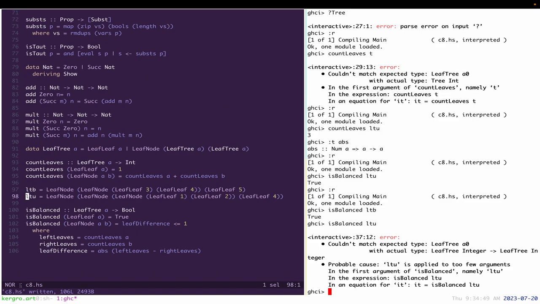I mean, there's only 2 constructors. I don't understand. Probable cause: LTU is applied to too few arguments. What?